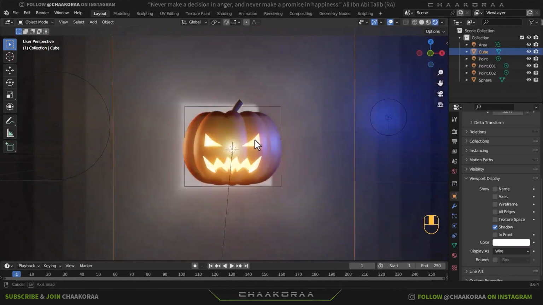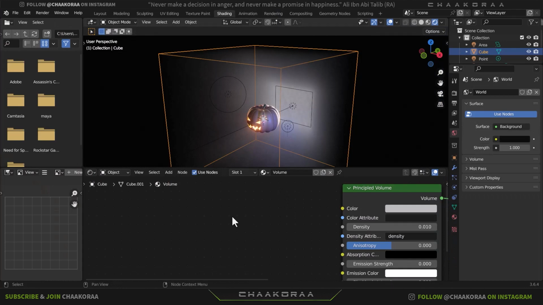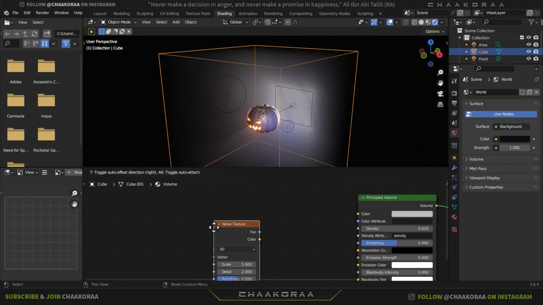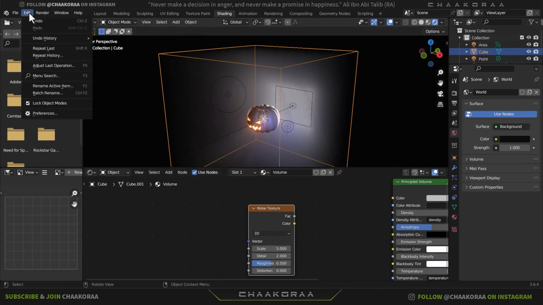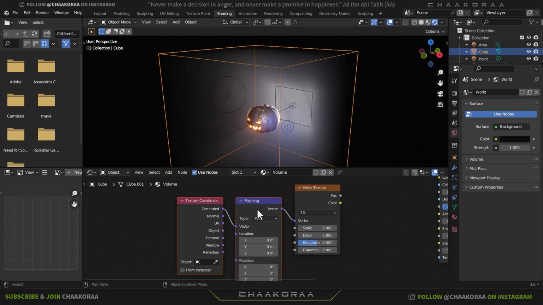I think that is really cool itself, but we can go on with another option to add a fog effect. For adding a fog effect, we can just press Shift A and bring a noise texture. With this one selected and the Node Wrangler add-on, which I've explained in previous videos, you can just come to Edit, Preferences and Add-ons, and you can enable that. With that enabled, you can press Control and T. In that case, the mapping node and the texture coordinate node will open up to you.